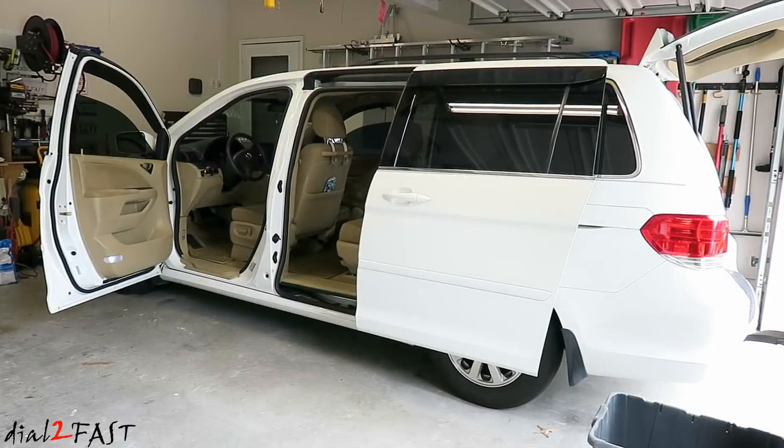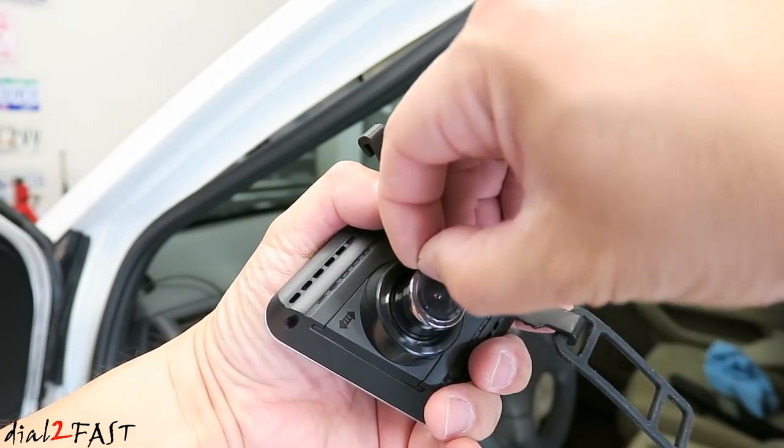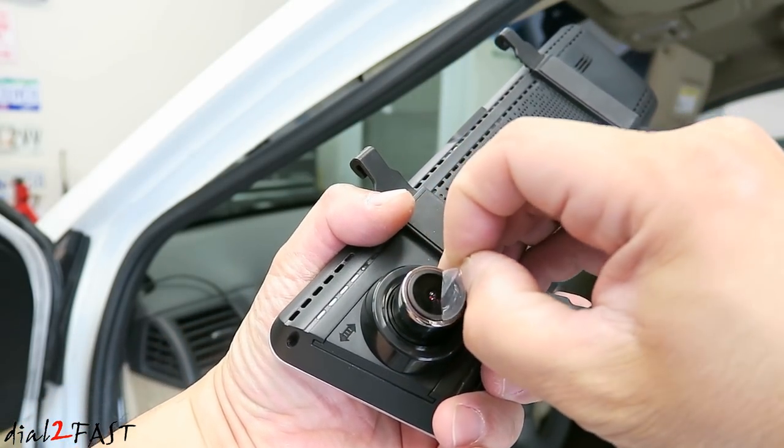I'll be installing the unit in this 2008 Honda Odyssey. You'll need to run three wires to the rearview mirror area. One is for power, another one for GPS antenna, and a third one is AV cable. That'll need to go to the back of the vehicle for the rear camera. Before you install the mirror, don't forget to remove this protective film on the front camera.